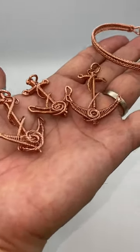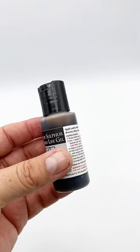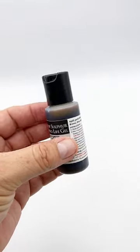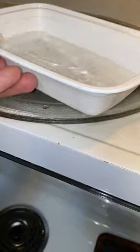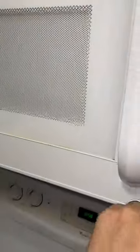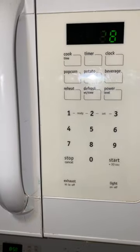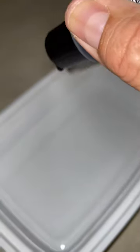Hey friends, in this video I'm going to show you how to finish your copper jewelry. You're going to need a liver of sulfur solution. There's many out there, just do some Google search. And you're going to need to boil about a cup of water in a safe container. So just put it in the microwave for a couple minutes. Then add your liver of sulfur.